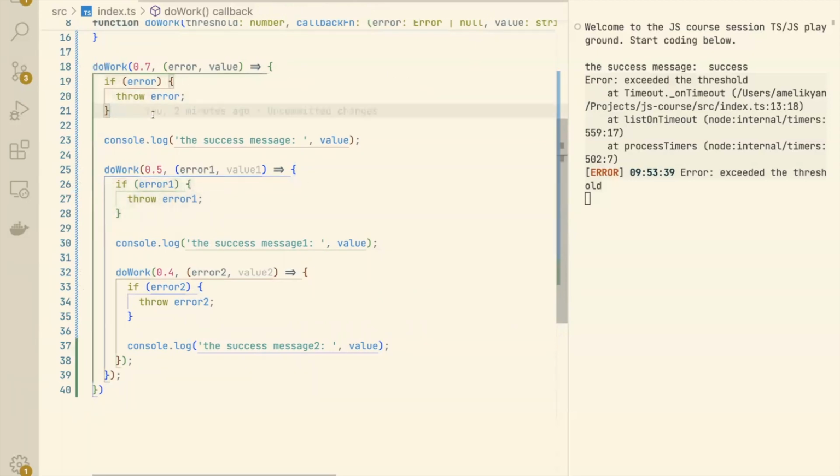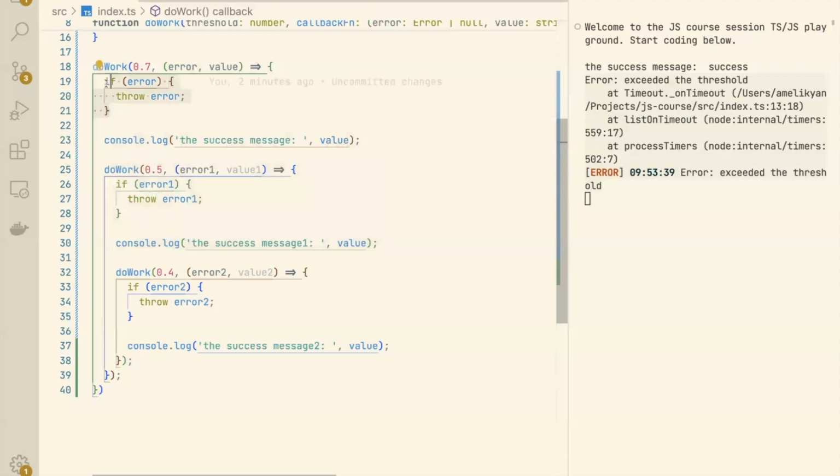And if you have 5 asynchronous function calls nested in one another, you will have these parts repeated in all these 5 places, because you have to handle your errors. Otherwise, your program might just end unexpectedly and cause issues for the user. So you should handle your errors.